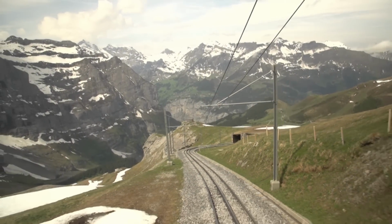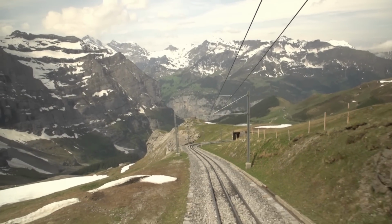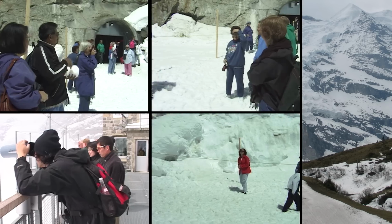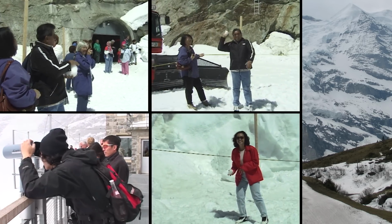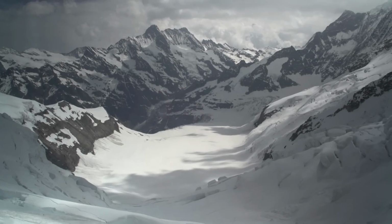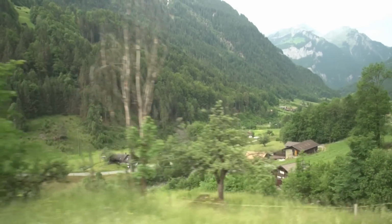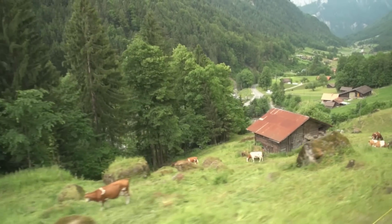You can get to the top of Switzerland's Jungfrau mountain in one of the most scenic journeys of your entire Swiss visit, while on the same big day, you can find time for several easy hikes and scenic rides by train and cable car, enjoying some of the world's finest sights.